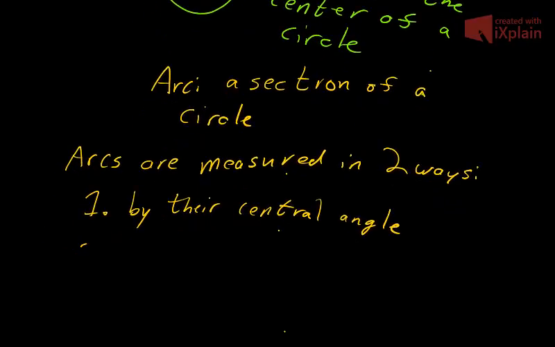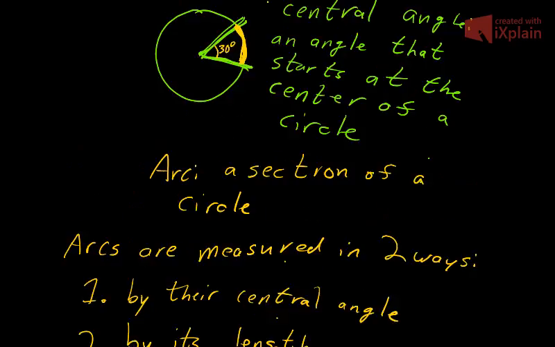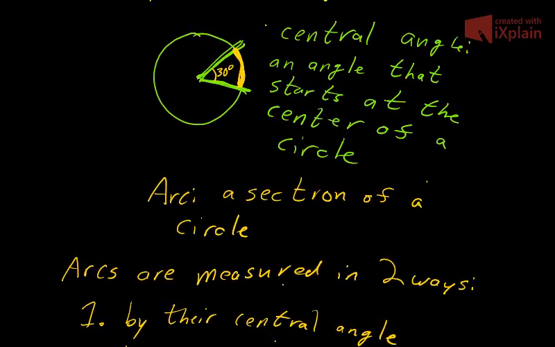I can also measure an arc by its length, which is a little bit harder to do. So let's say that this circle right here has a radius. Let me draw that in red. That's not where the radius goes. There we go. Radius of 5. If it has a radius of 5, then we know that the circumference is going to be equal to 2 times pi times the radius, which is 5. So 2 times 5 is 10. In this case, it's 10 pi.